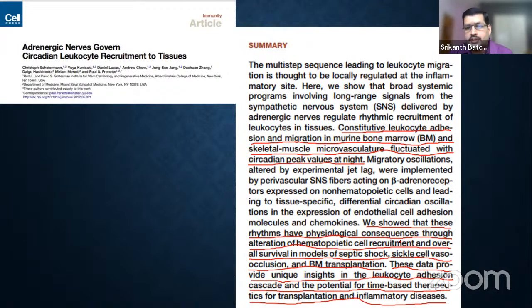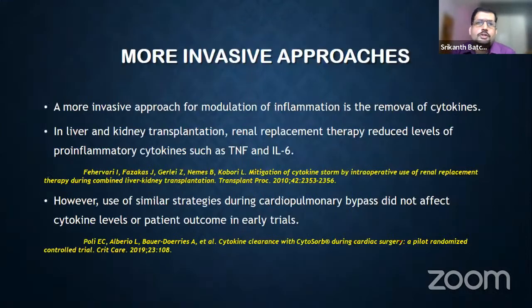So though they studied more in bone marrow transplantation, septic shock, and sickle cell occlusion, they suggest time-based therapeutic interventions for transplantation as well as inflammatory diseases, which can include our perioperative inflammatory response. Coming to more invasive approaches, we all know the removal of cytokines, the cytokine response or cytokine storm, as we have seen during the COVID crisis.